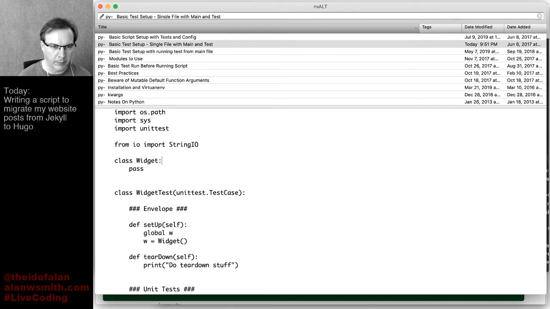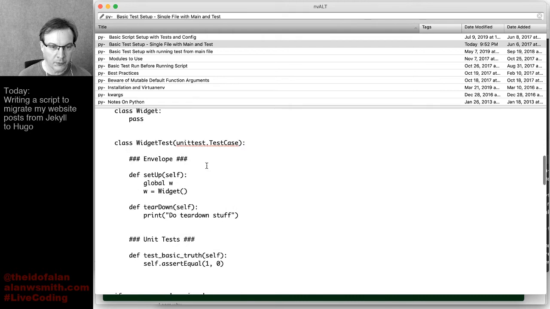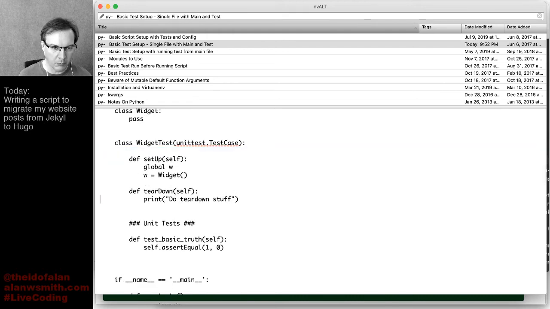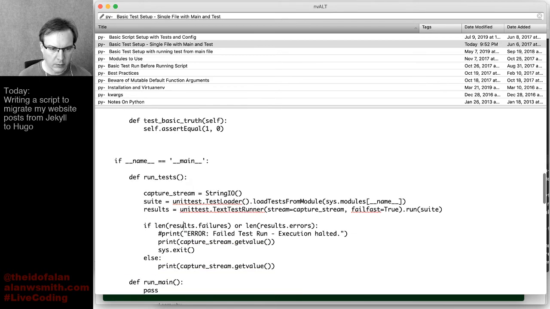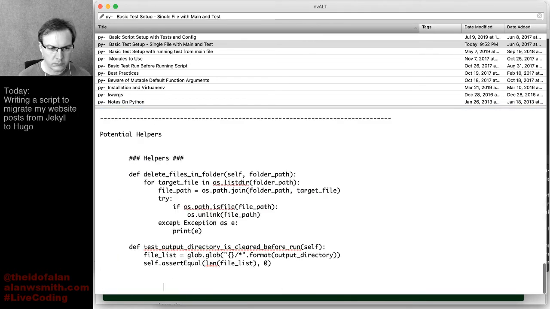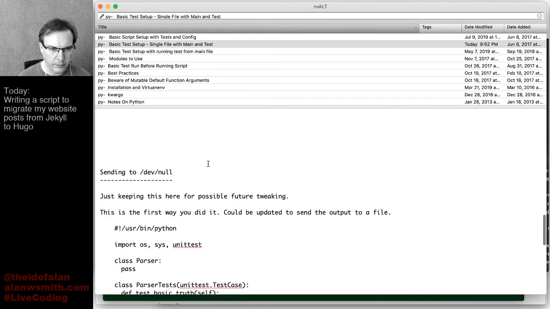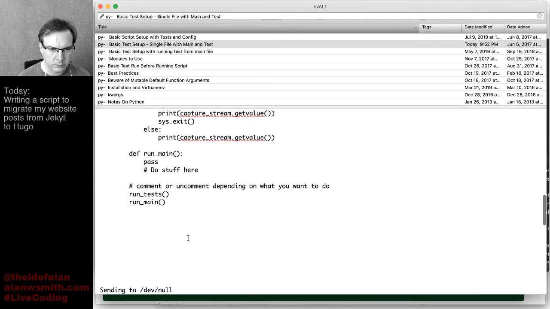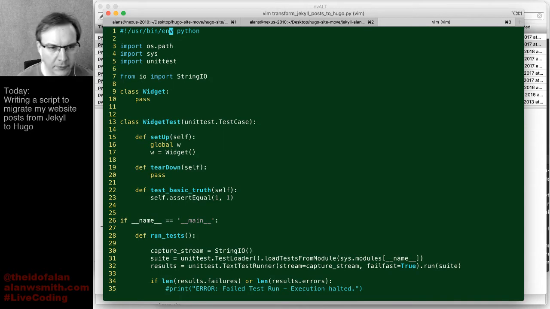So this is my grimoire, which I've talked about before, my little book of magic. Also kind of known as a developer's notebook, but I like the book of magic idea more. Just have those all go there. That's fine. Run test suite, that's all good. We put the pass in there. Do stuff there, run. Okay, cool. Oh, I know what I was going to do. Okay, that's cool for now. So this is me trying to get better at test-driven development.